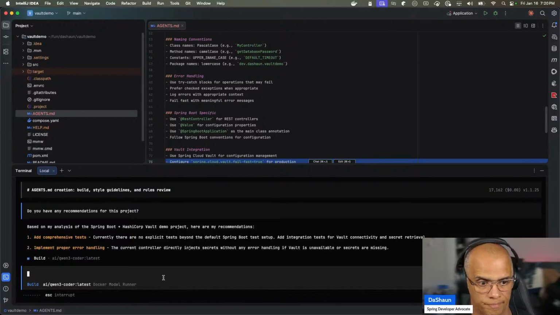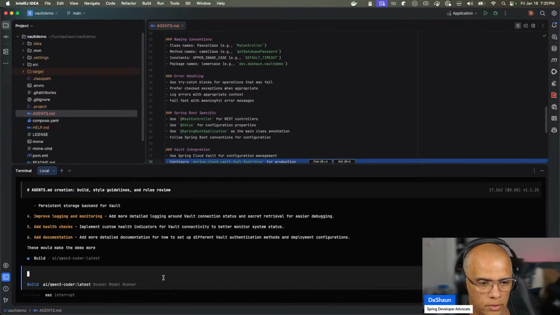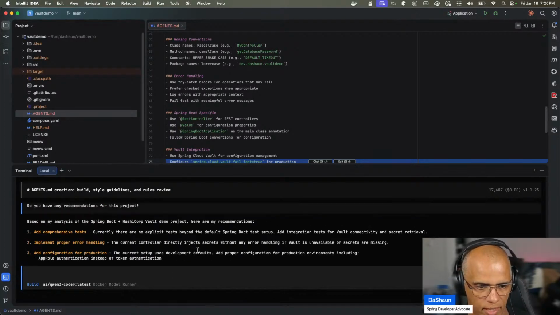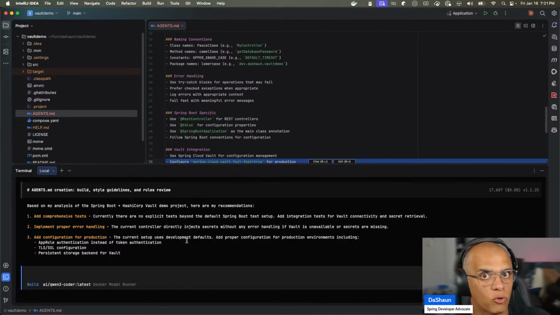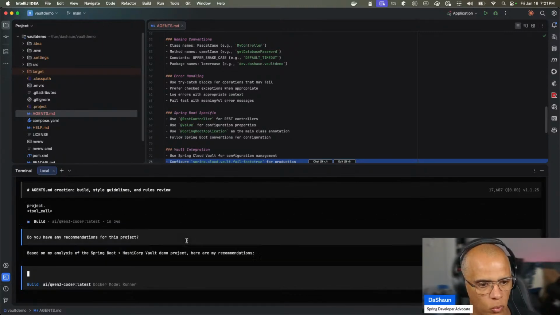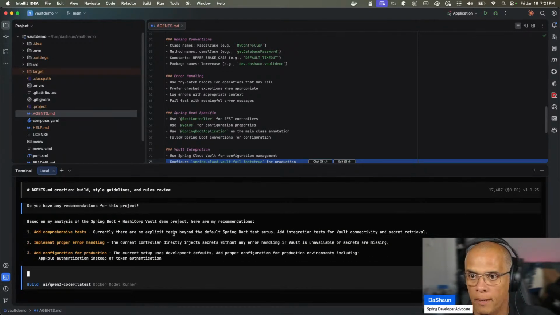Let's see. Oof. Of course, the first thing it says is add comprehensive tests. I get it. But of course it did. Like that's what it says. So remember, we're using Qwen3 Coder in the back. If I'm liking this experience, which I wanted to take us 30-ish minutes to get up and running, even with our audio problems.